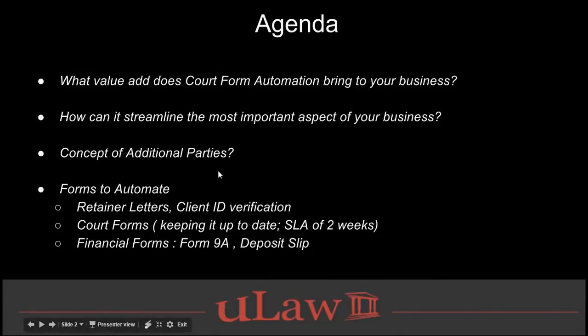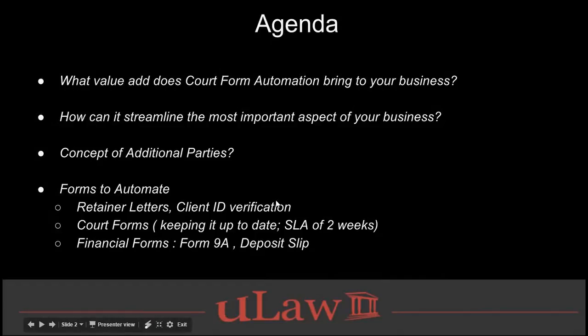A concept of additional parties: it's very important for uLaw to understand the relationship different contacts within your contacts in uLaw have in regards to a matter, and how these different parties interact and represent as part of their relationship to the matter in which they exist. So we're going to be talking a bit about how you add contacts or parties into the mix within a matter. And as part of our business process automation, there are other types of forms that we do automate.